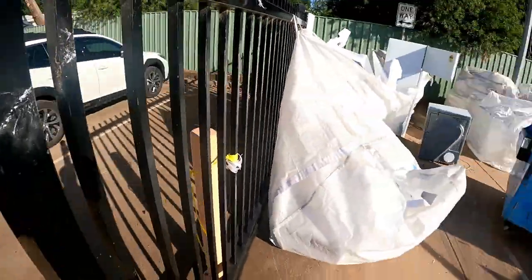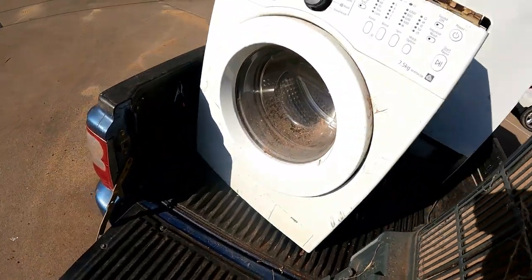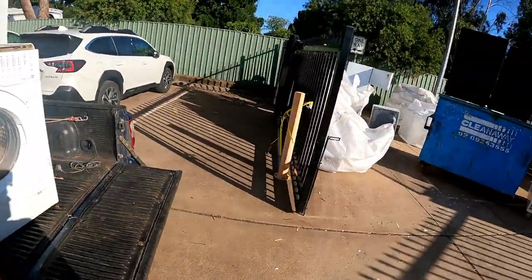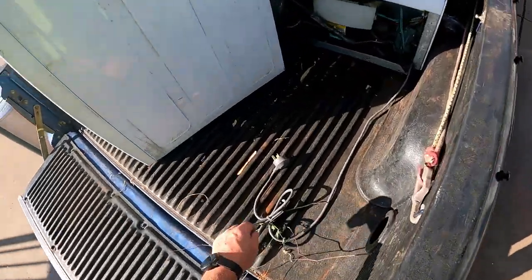Got to work out how I'm going to do this. I might put the fridge. Going to have to leave the tailboard down. Might put the fridge up first. Got to put this back down. Oh dear. Might have to go washing machine on top of washing machine, or washing machine on top of dryer, or dryer on top of washing machine would be better because it's lighter. I think that's the go.